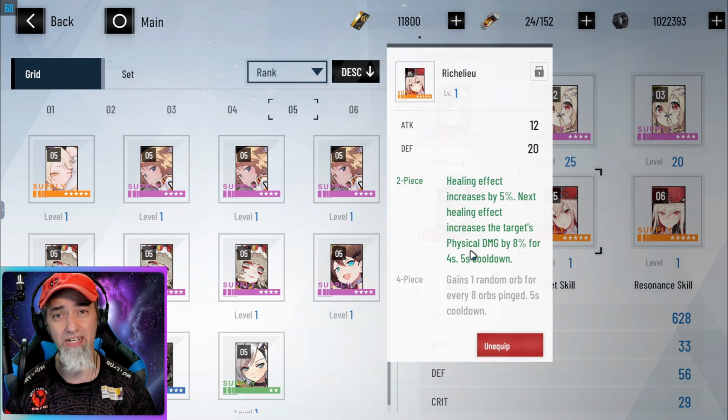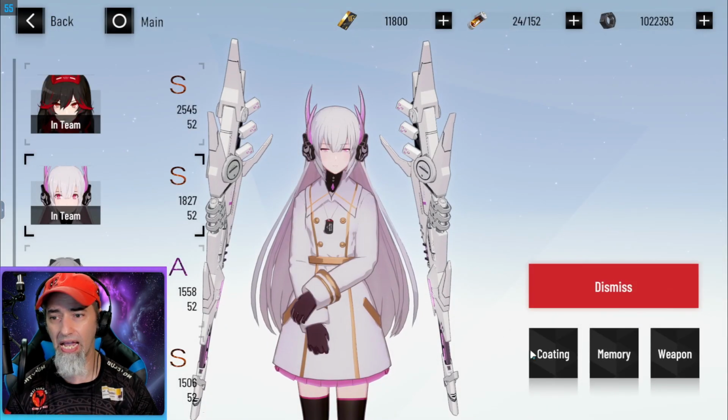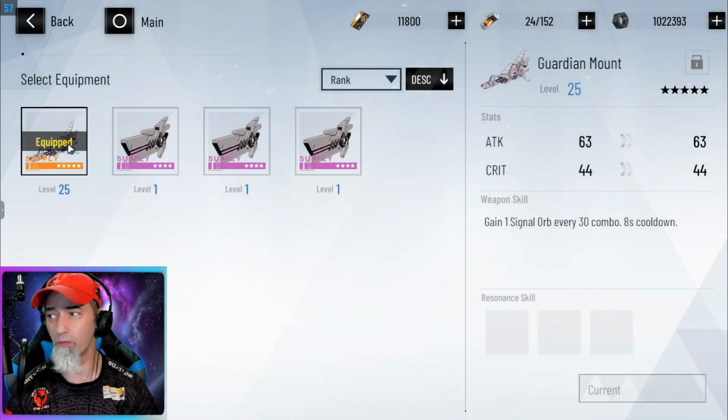Lucia, even though Lucia does have 20% fire damage, she's 80% physical, so she's still going to benefit from this whenever we bring in B-Liv for her QTE skill. And as far as the weapon on B-Liv, we got this here. This is from a login event.